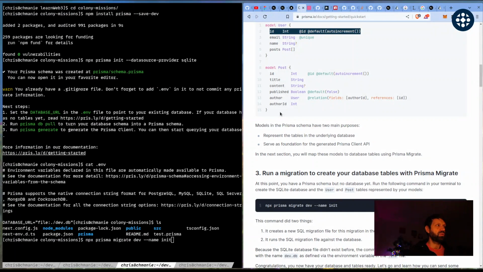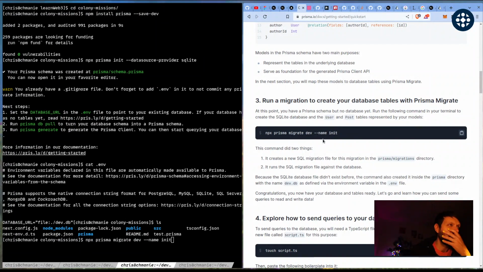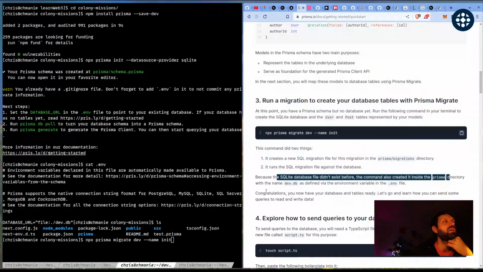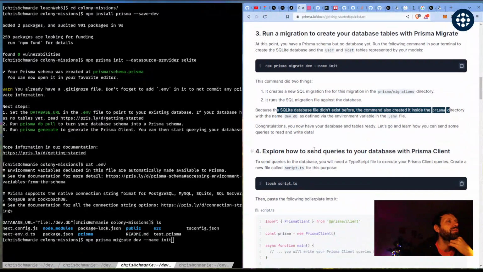Init is probably the name of the migration. Creates a new SQL migration file, runs the SQL migration against the database because the database didn't exist before. The command, blah blah blah. Okay, it creates the DB file. Yeah, that's fine.